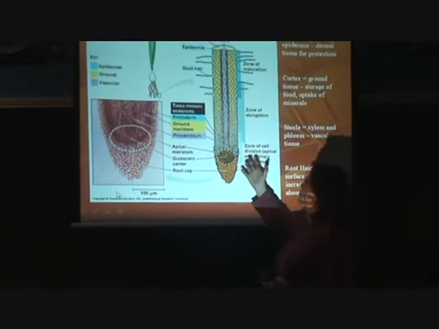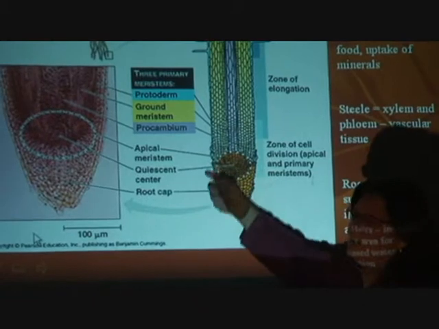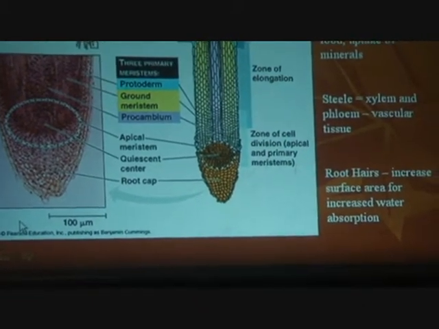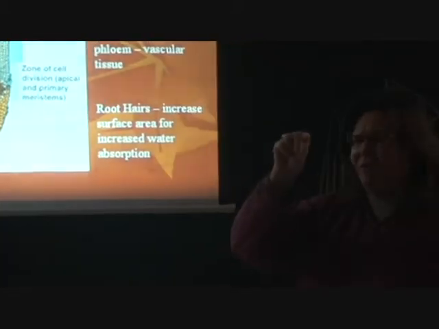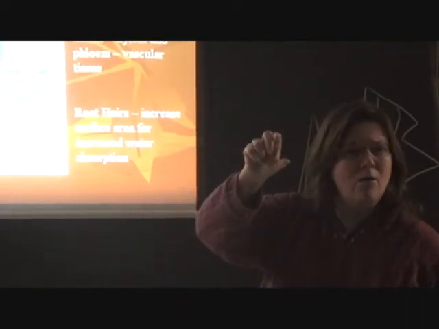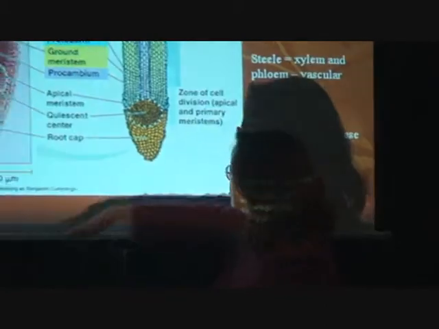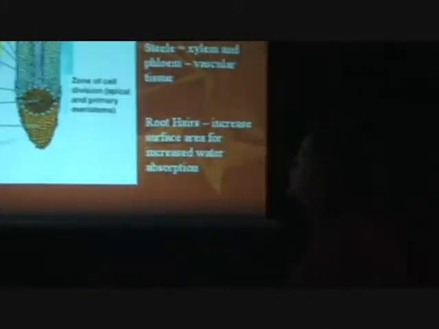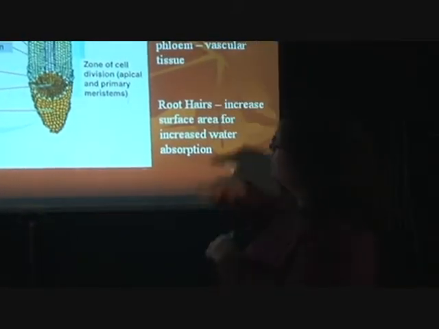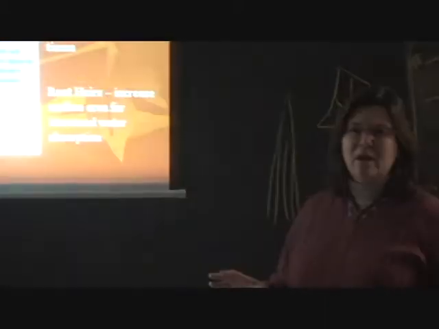So the only place the root grows from is in the meristem. It's right in this region. That's the only region of the root that really undergoes mitosis. As it does, the cells divide, and then they're rectangular, so they're half the size of a normal cell, but when they grow, they push. So they're basically growing from here. These are dividing and then pushing the root down through the soil. It also pushes up. So basically the whole root grows out of that meristematic region. Okay, we're going to come back to meristems in a little bit.